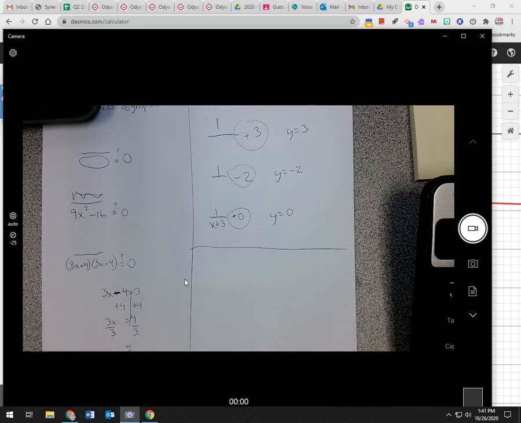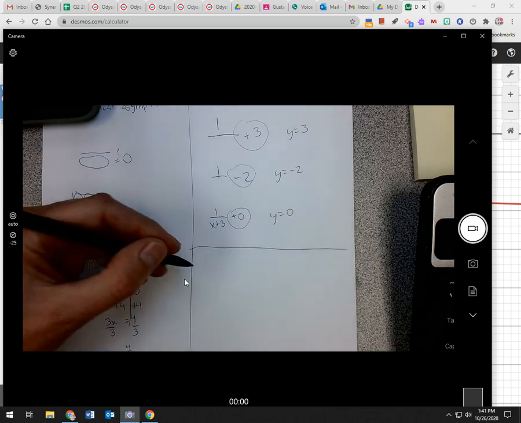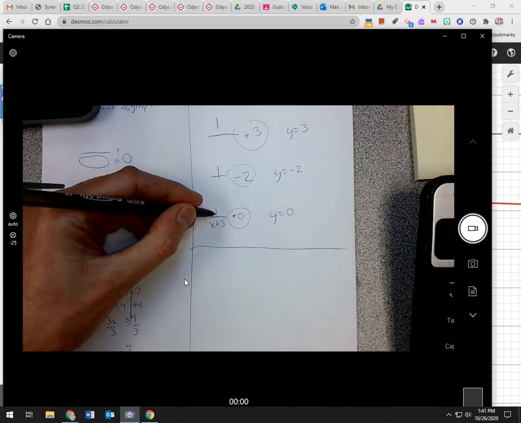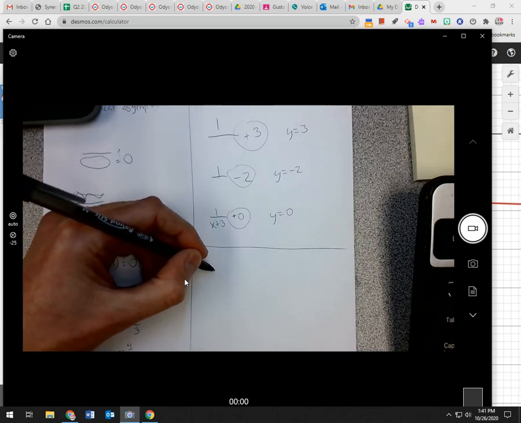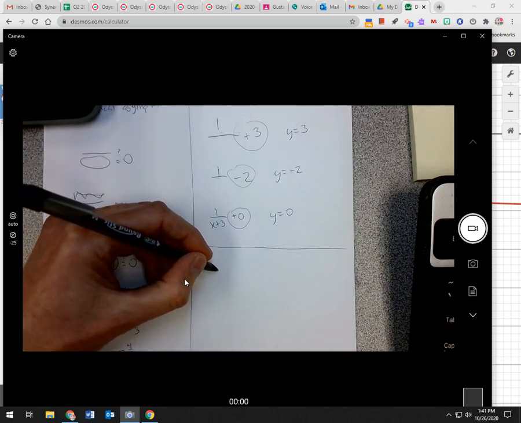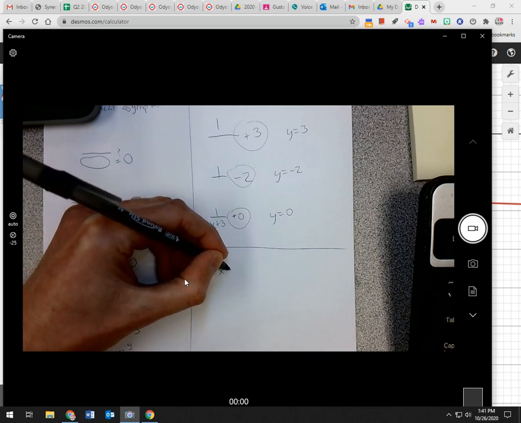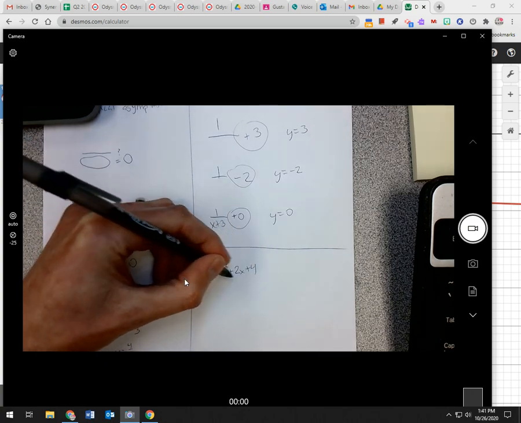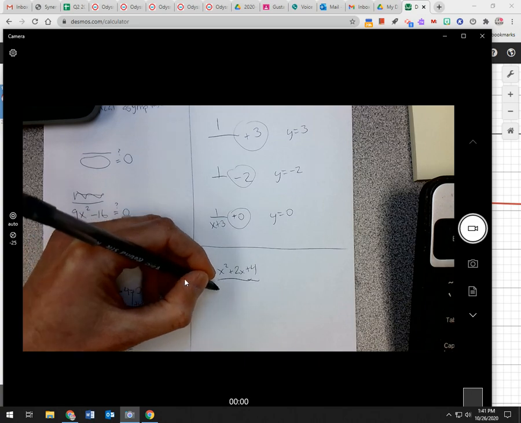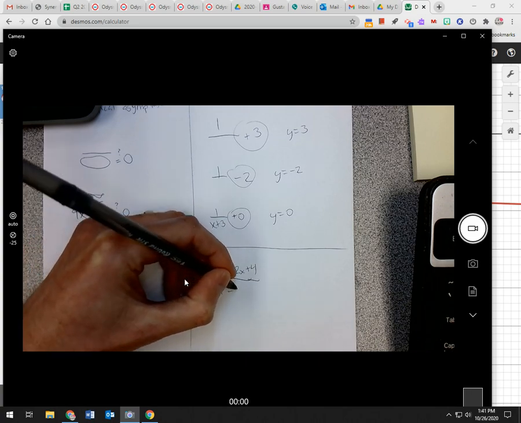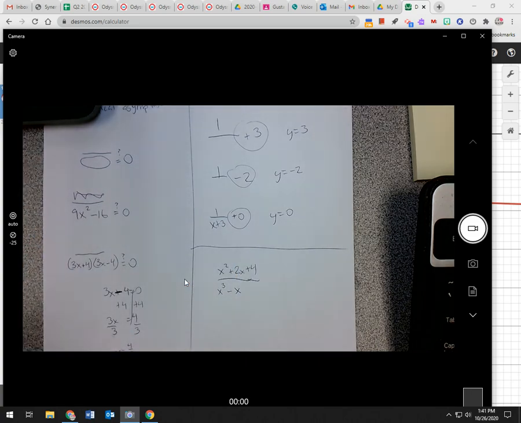And keep it going. This is a lot of stuff at once that I'm throwing at you, but it's almost the entire unit quickly. Or maybe 3 lessons. Either way, it's a lot coming at you at once. Okay, what happens if it's not 1 over? So it could be that you have something like x squared plus 2x plus 4 over x cubed minus x. That could be a rational expression.